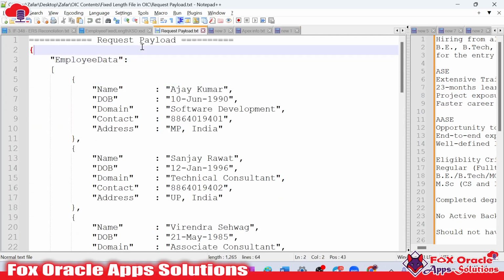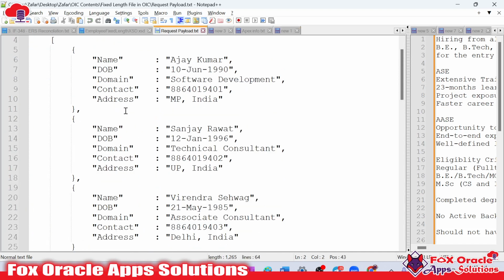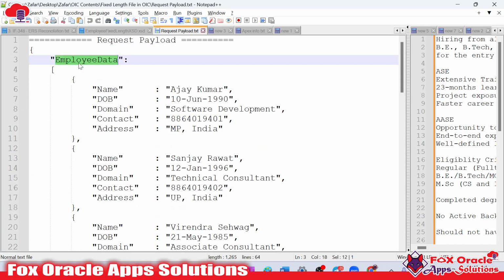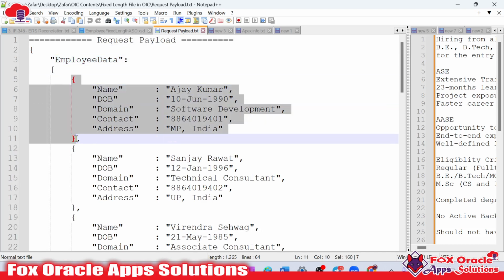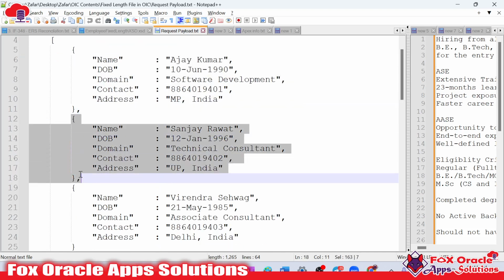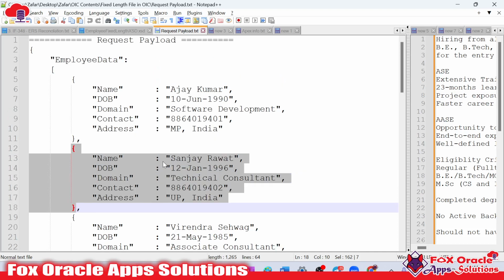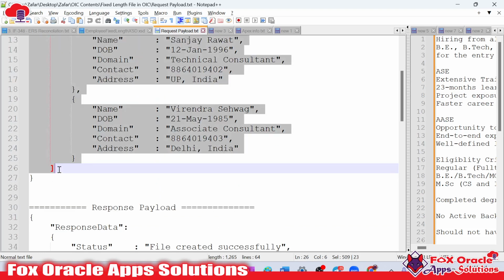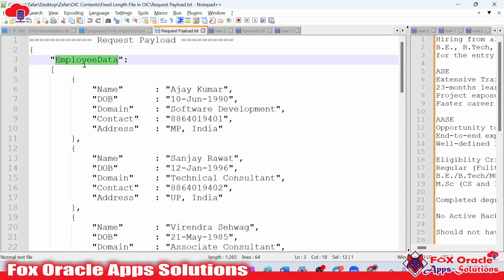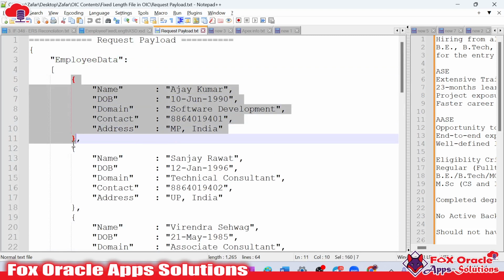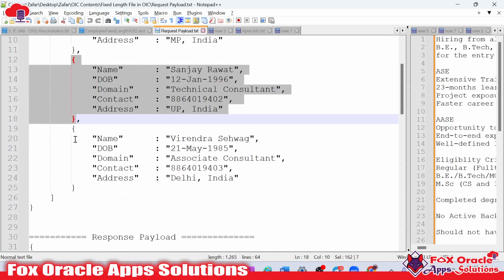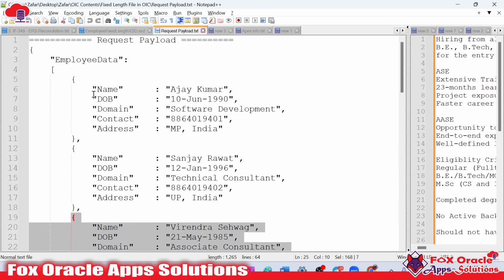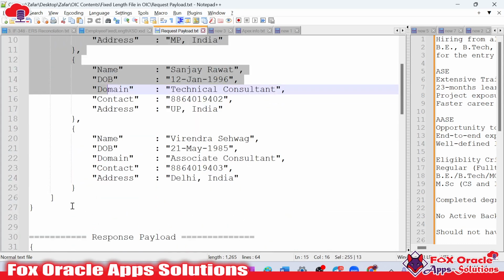So here you can see this is the simple request payload I already created. And in the request payload, you will see that this is the employee data, and inside the employee data we have multiple employee records. You can see in JSON format, whenever we have to define the array element, we are using the square bracket here. So this defines that the employee data is going to be a repeating element, and what kind of repeating element will it have? It will have that kind of repeating element, right? So for example, we will get that kind of values from the request payload, right?